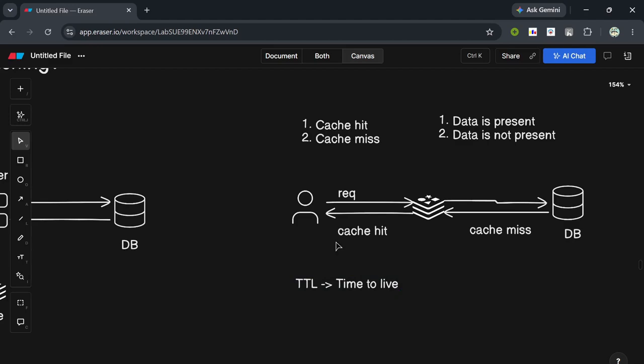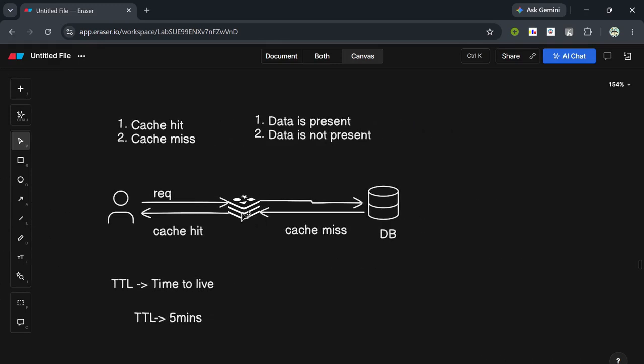It can be defined as indefinite as well, but generally for the temporary data that we write in our cache, we have TTL, which is a time after which the data from the cache will vanish. So for example, if in our cache we set the TTL to, let's say, 5 minutes, then after 5 minutes, whatever data we wrote in the cache will be erased from cache. So basically, TTL describes after how much time the data is going to expire in our cache.